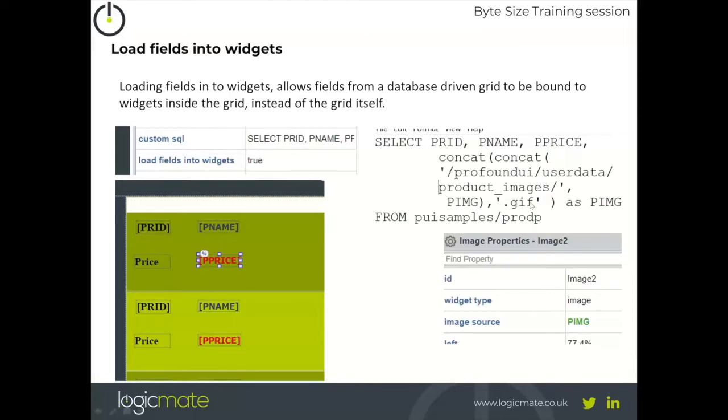So I've actually built up a string which I can now attach to an image source, and I put an image widget onto the canvas itself. So that now populates the canvas automatically, and I can get a picture that pops up onto the grid itself. And I'll take you through this so it makes more sense in a little while.